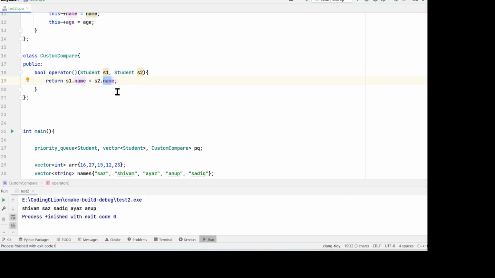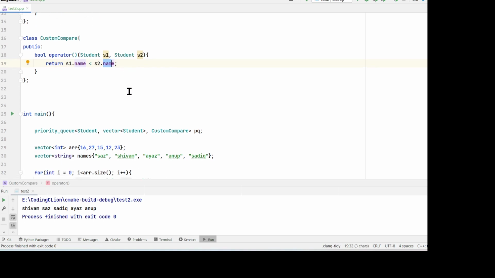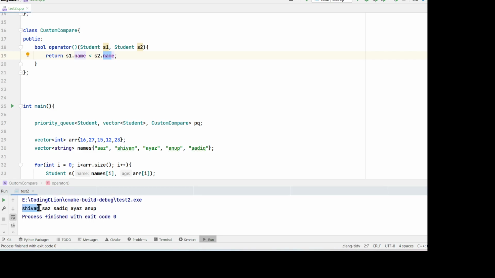The name which is lexicographically greater than any other name will be at the root. So Shivam is lexicographically greater than all other names. So it will be printed first, then Saj, then Sadik, then Ayaz, then Anup.